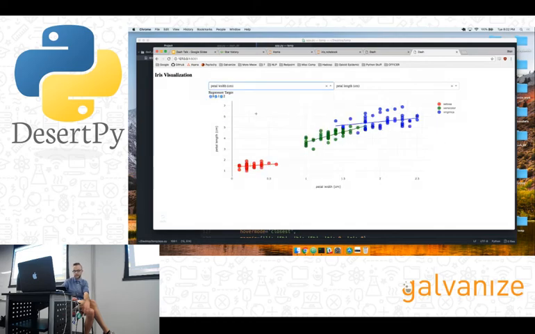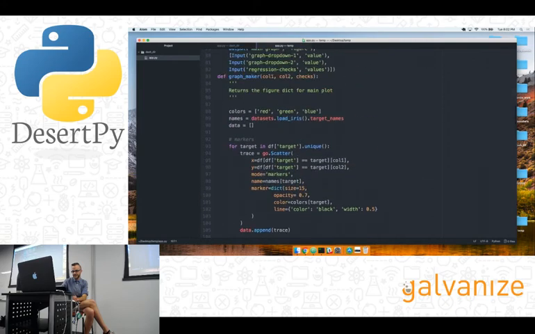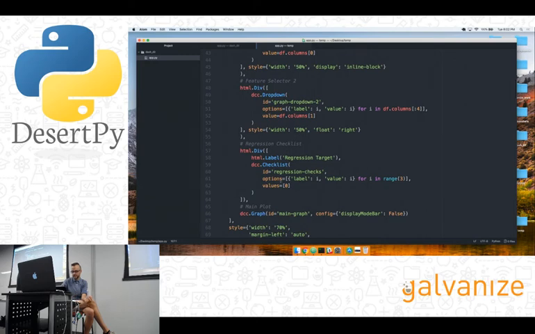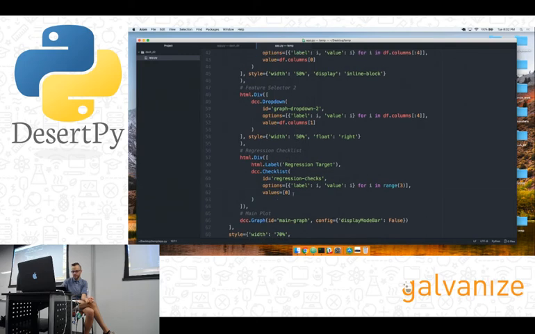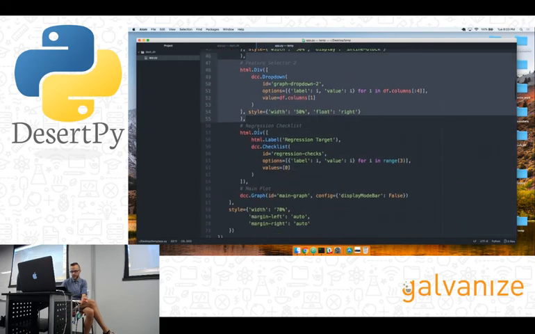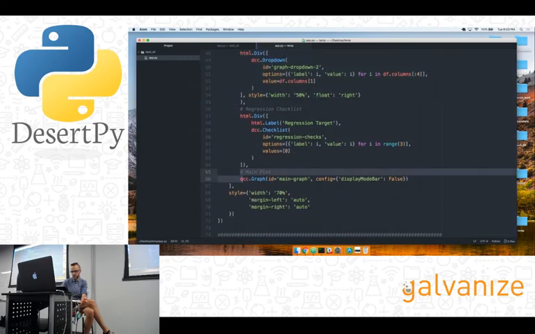Can you also show us how you got rid of that annoying floating toolbar or whatever? Yes, I think it's an argument. We had 3 main divs. Here's the div that did the checklist, by the way. So this one now has 4 main divs, but the ones that we made were the first drop down, the second drop down, and the graph dash core component. It has an argument called config display mode bar is false. I put that in almost all of my apps because I think the display mode bar is ugly. That's just my 2 cents.